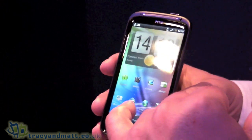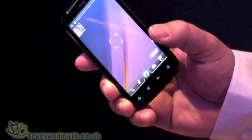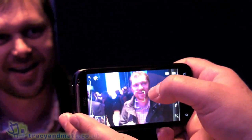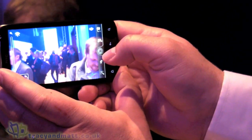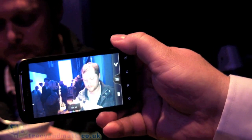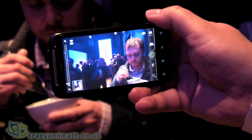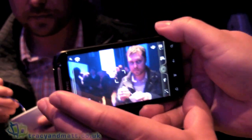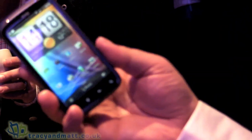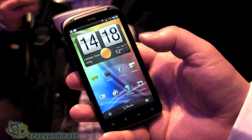If we dive into the camera, we've also added a feature called instant capture, which means you get a far faster shot taken. It actually buffers in the background, so it gives you a far quicker shot. We're getting messed about with lights a bit here with the focus, but it does a good job. The camera will also record video in 1080p at 30 frames a second with stereo audio as well.